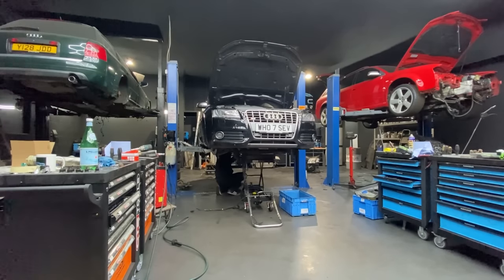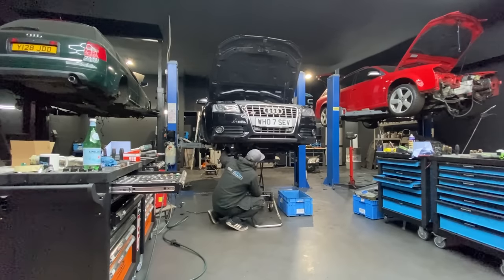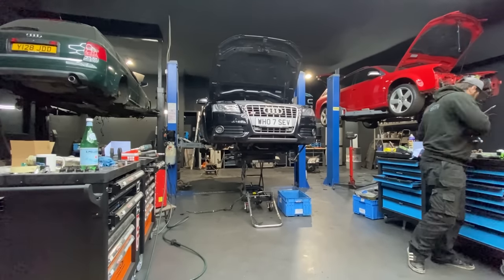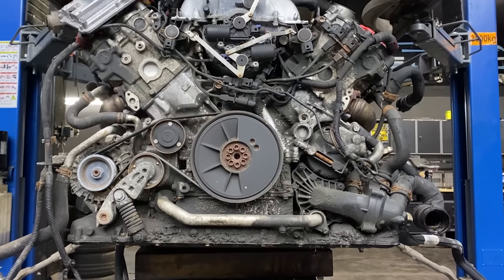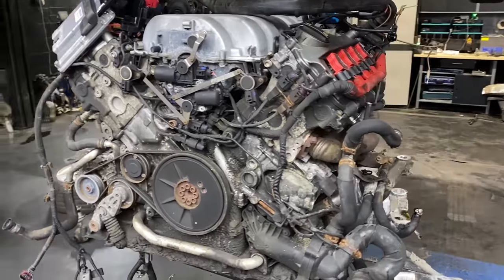So here we go, me on my own this time removing the engine. I think it was Sunday, so just a short footage of how the engine is coming out. As usual, the timing chains are at the back of it, so there's nothing we can do while the engine is in. There's our beautiful engine, and as you can tell from the oil leaks and the rust on the bolts and the clamps, the car was sitting for a while and is not in the best condition.